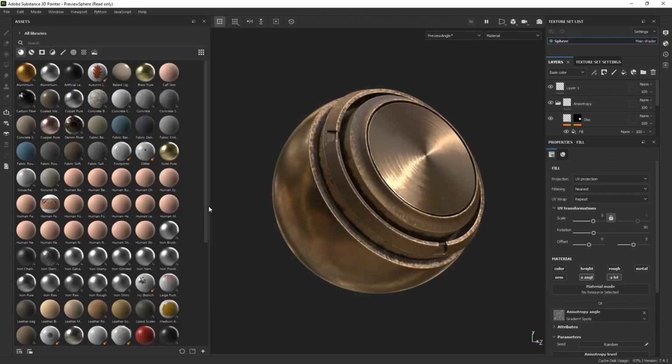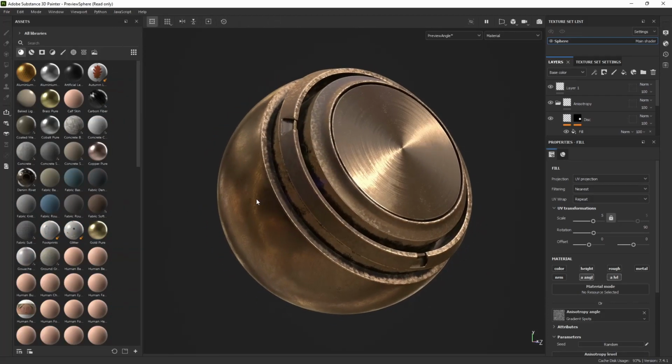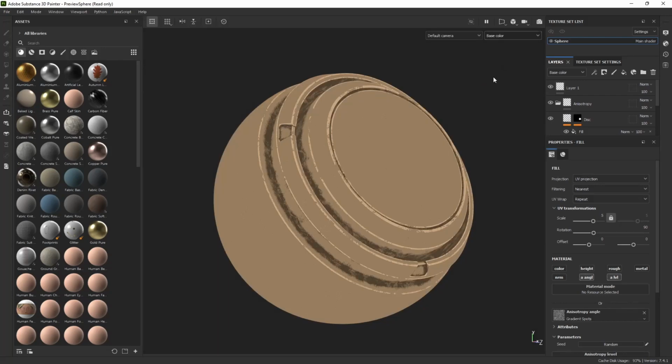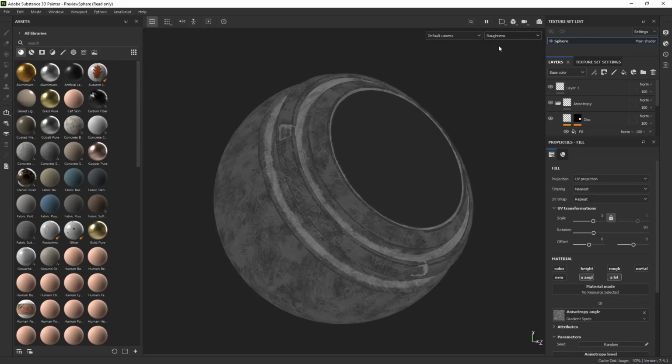Alright, now let's see what else we have. Oh, we have a drop down menu up here beside camera. So in this drop down you can switch between materials or M on your keyboard, and single channels such as base color or height or roughness.